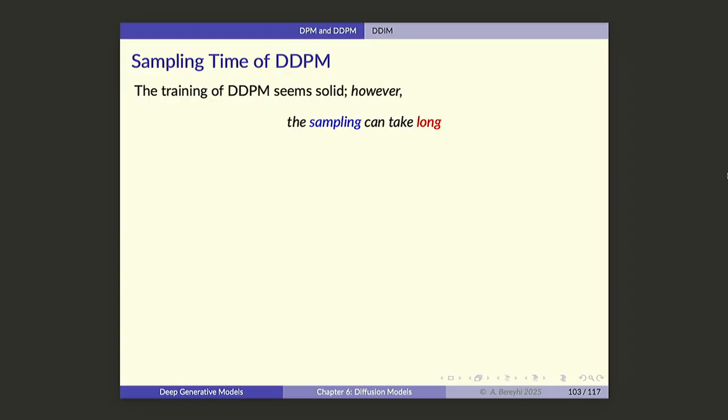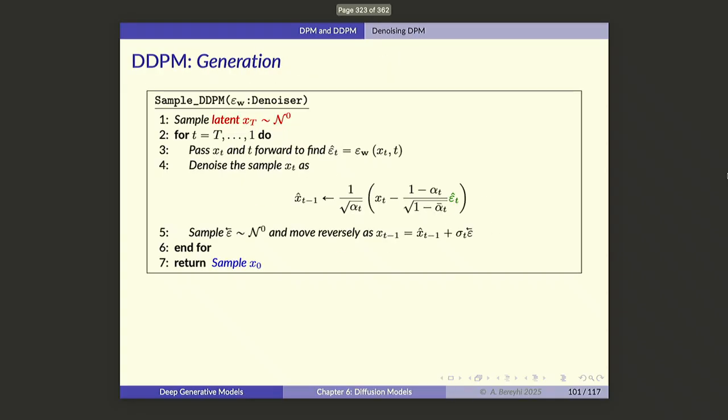There is, however, one tiny issue, and that issue is that if you use DDPM, potentially you could get very long sampling time. And you could simply see it in the sampling process, right? If I just train a DPM model, I am able to find out the noise process, the direct noise process, epsilon t, for a given time t and the noisy version xt. So I'm going to look at xt at the particular time t. I'm going to ask what is the noise error that has been added to the original data, ending me up with this noisy sample, right? So I can do this.